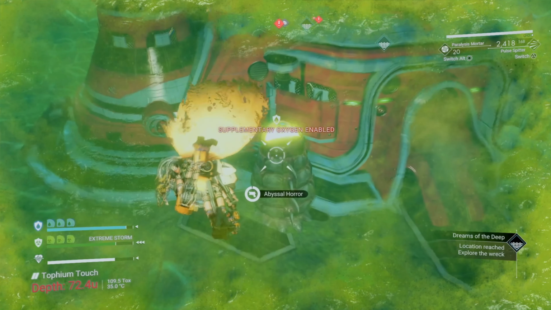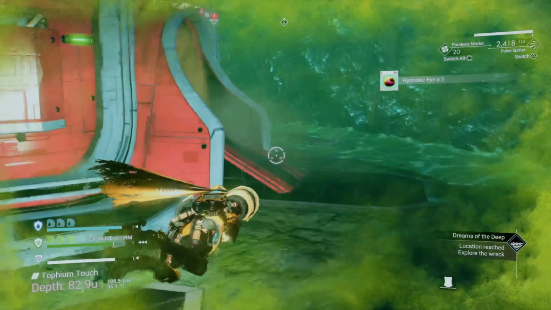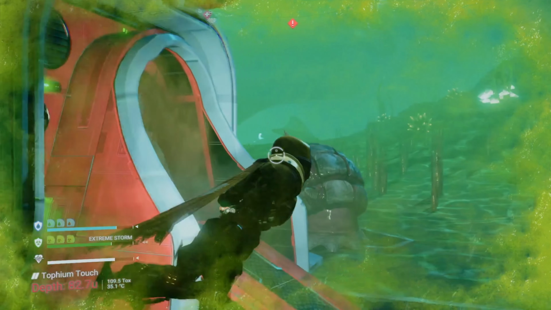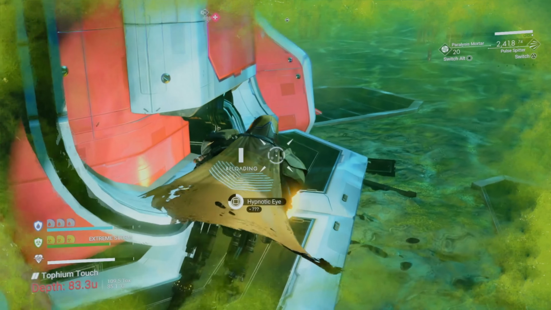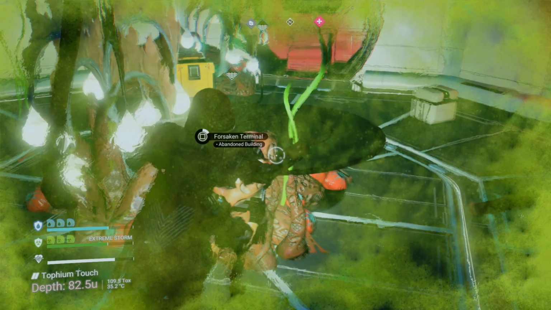Come on, wake up. There you go. Yeah, those things will like hypnotize you and put a hurting on you. I like to kill them before I go in just because it prevents anything weird from happening when I'm inside doing my little mission. Alright, the Forsaken Terminal. Let's see what happened to these guys.